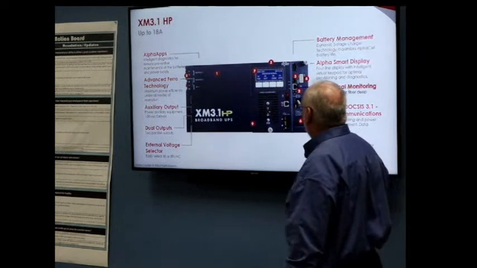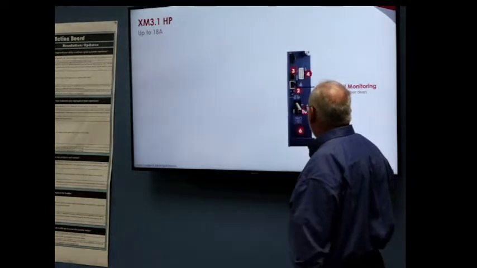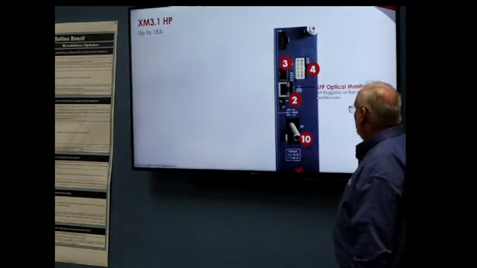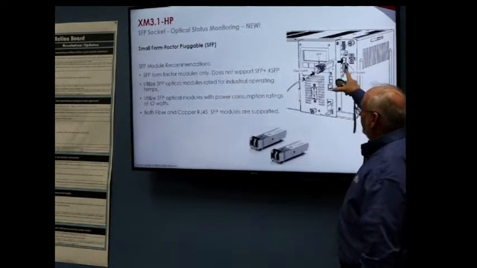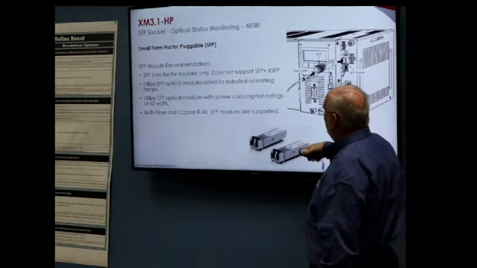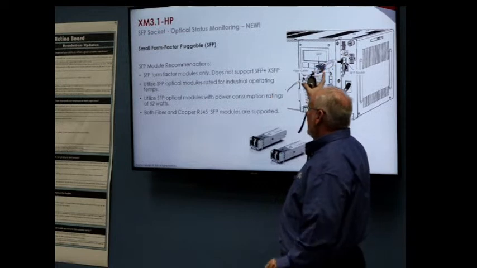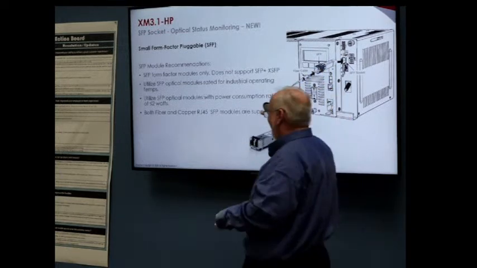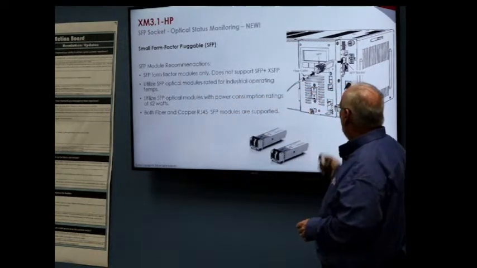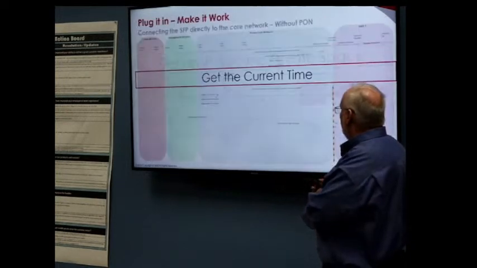So let me click on the next slide. And we'll get rid of that. Just give you a blow up so the people at home can see what I'm talking about there. And actually that's slightly off. It's right above it. So right here, this kind of shows you the way that you would connect it. That's an ONT on the stick. So effectively, it does not support SFP plus, XSFP, only SFP. So you need to have units that are less than 2 watts or our back plane can't support it. And it'll just effectively fold back. It won't hurt it, but it won't work.